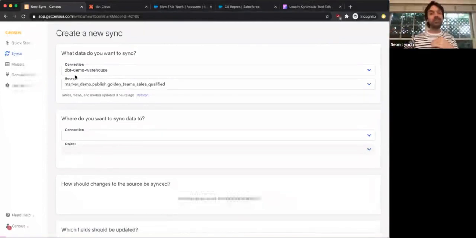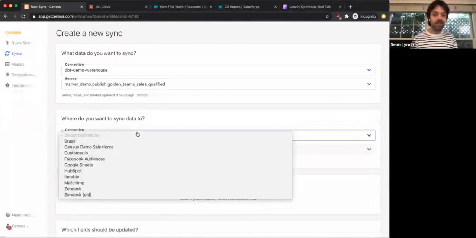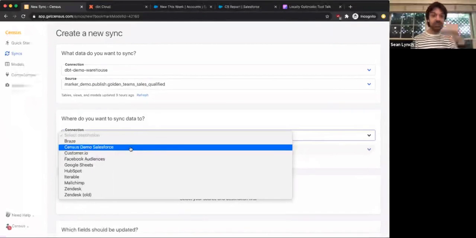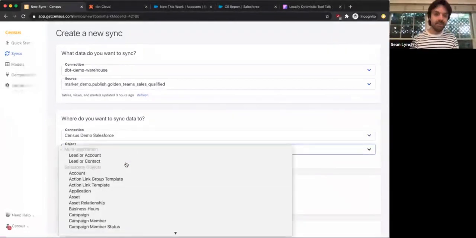If you're doing something more with a 2-sided marketplace, you might have a bunch of custom objects that you want to push to instead. All of that is available to you in Census. We're just trying to make it as easy as possible, so you're not writing custom API code to get this done. So I'm going to connect to our Salesforce in this case, but you can see that you can hook up lots of different tools to Census along the customer journey, not just on the sales side.